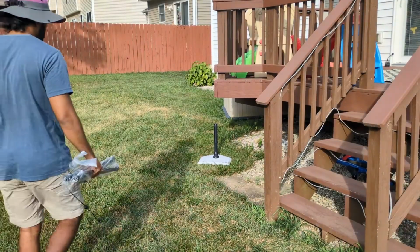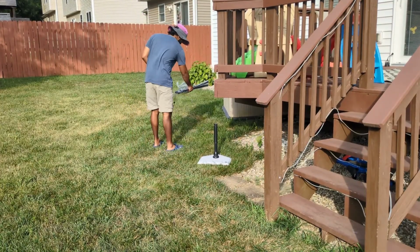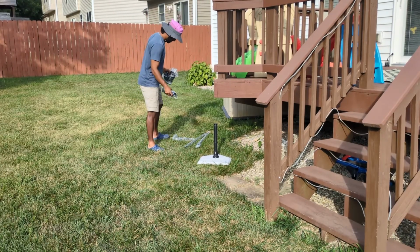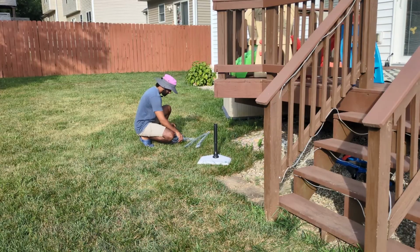Okay, so let's do this. I have everything I need for the RTK station, and let's see how the installation process goes. Like I said, I'm doing this for the first time right in front of you guys, so you'll see me try and figure things out on the fly.